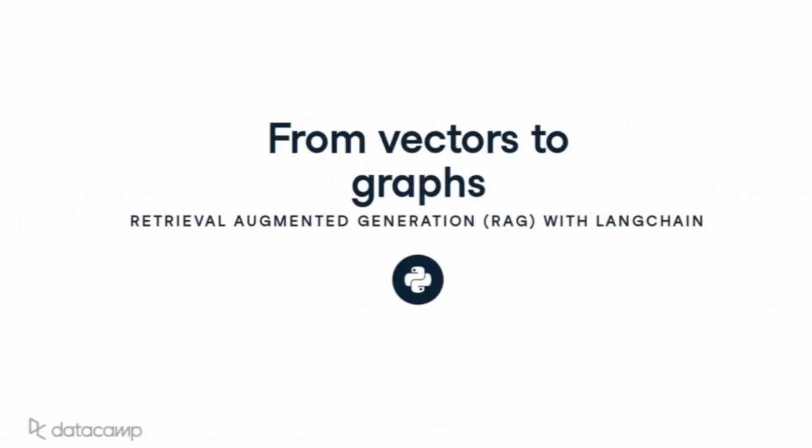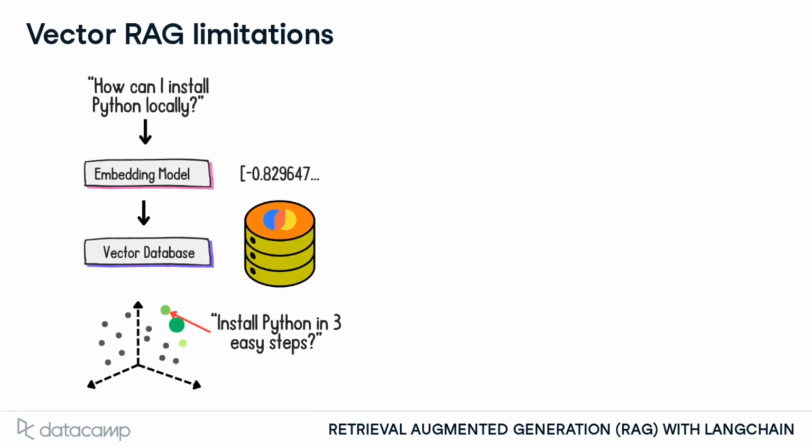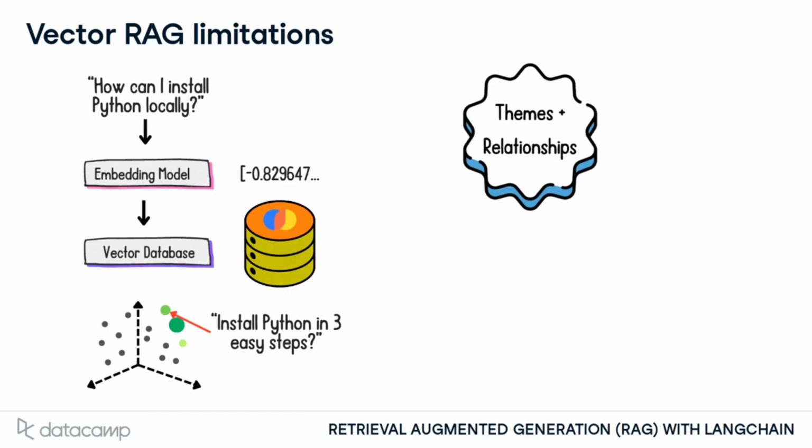In this chapter, we'll discuss how to use a graph database in our RAG architecture to replace vector storage and retrieval. The RAG architectures we've explored involve embedding a user input and querying a vector store to return relevant documents based on their semantic similarity. Although powerful, this approach does have some limitations. Firstly, document embedding captures semantic meaning but struggles to capture themes and relationships between entities in the document corpus.